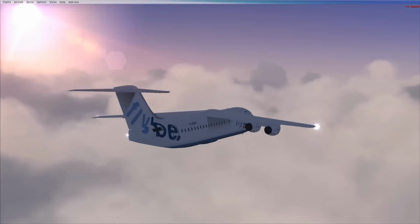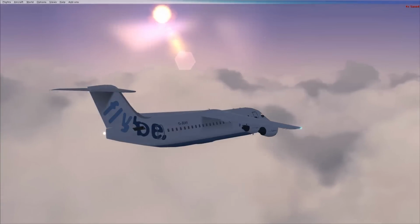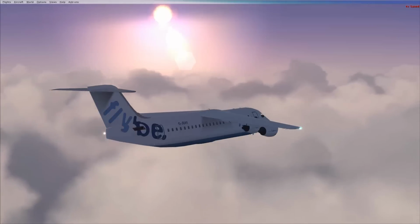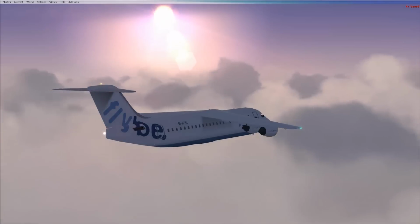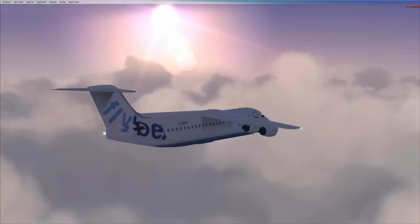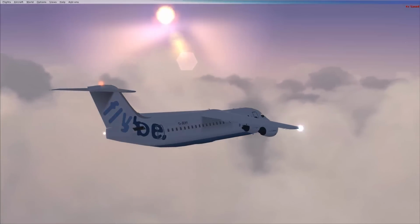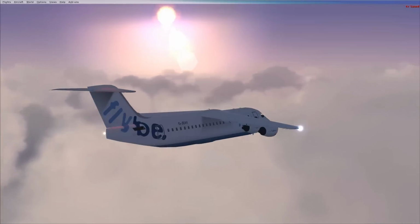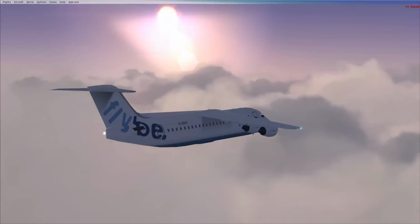Still, look at that beautiful flybee. I think the best way to fly a 146, by the way, is out of London City Airport, because you have to be relatively aggressive in and out of that airport because of the noise restrictions and the big buildings. So I'd love to fly in and out of London City on a 146. I think that would be awesome. It's one of those things, you know, aviation geeks, we all have those things on our list. Kind of like flying in an A380, a 787, and an A350. Those are on my list as well.